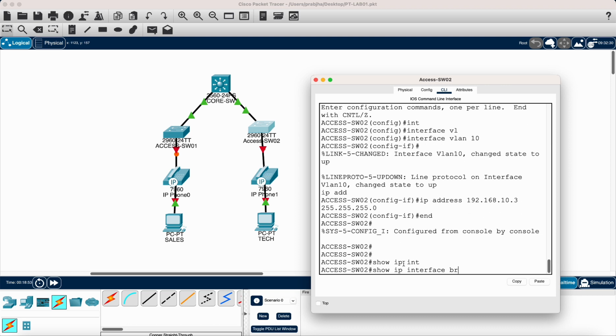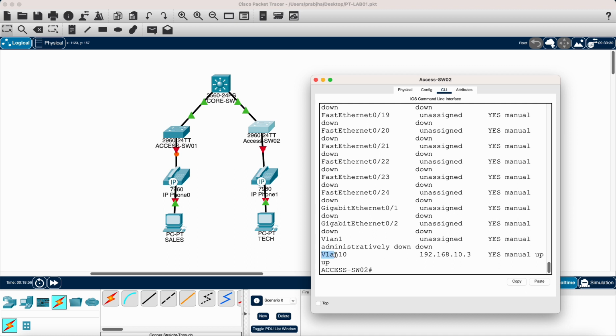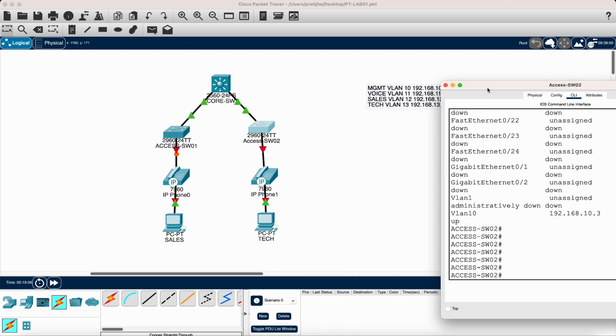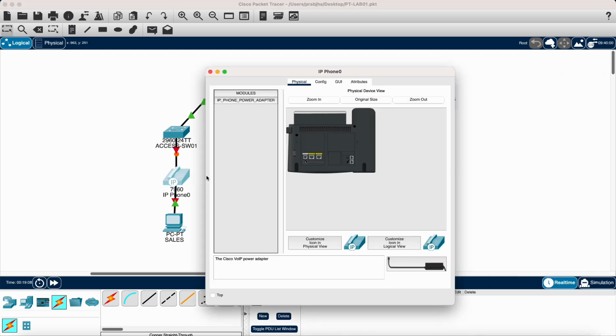So show IP interface brief, as you can see, I have given VLAN 10 an IP, because 10.1 is the core switch, 10.2 is access switch 1, and 10.3 is access switch 2. That's it. Now let's turn on the phone first. And in Packet Tracer, you need to turn on the phone.